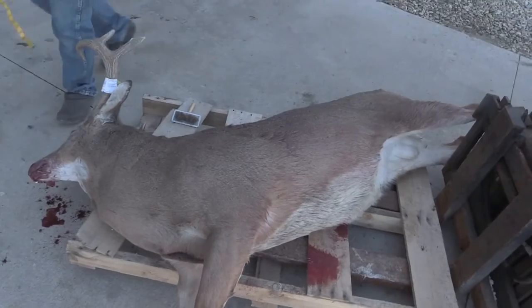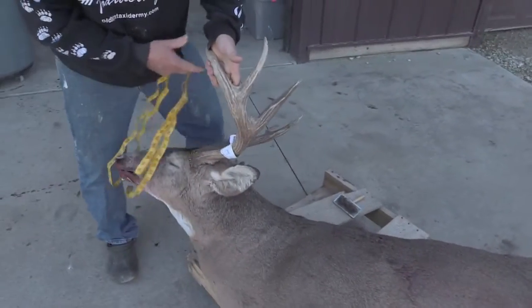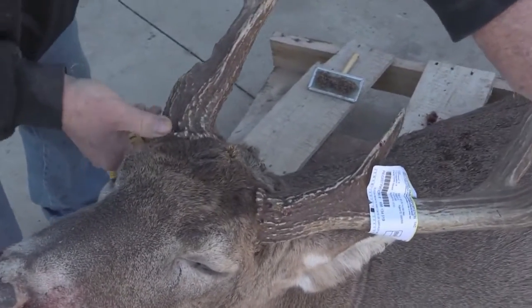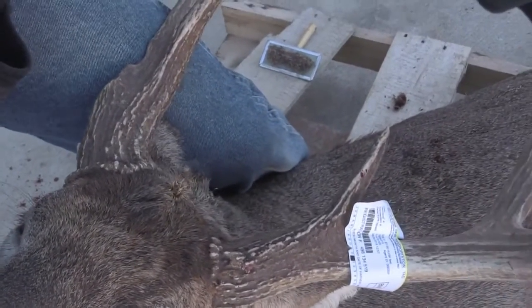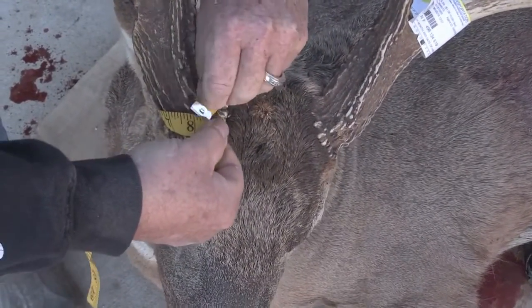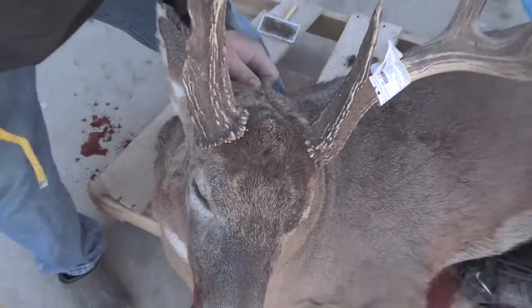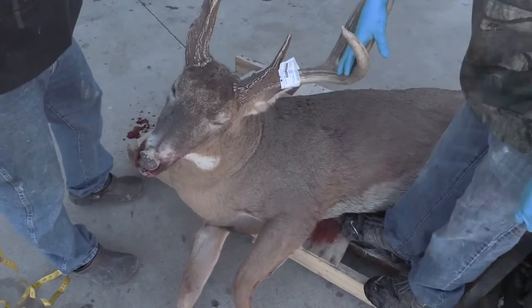As you can see, it's a big mature buck. You can see by the horns he's got a funky side, and he's got some huge bases. This base here — I think they said it's about a seven or eight inch base. It's a little over an eight inch base on one side, right around a seven inch base on the other. He's got some burrs and stuff on him, but I think this makes him a very, very gorgeous life size mount.